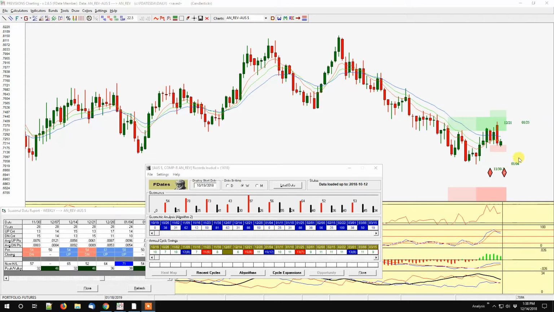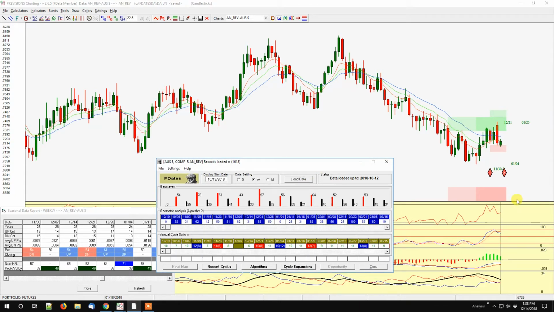And I had indicated down here, most of January to make another weekly swing bottom. And this, of course, all hinges on whether we get that weekly swing top here for this January 4th week.